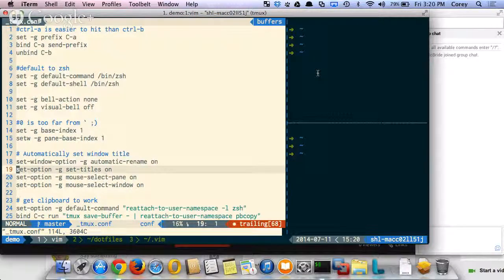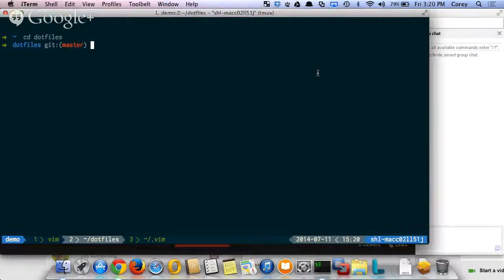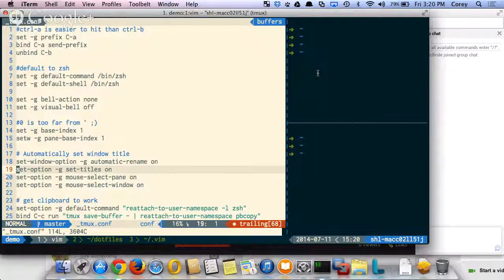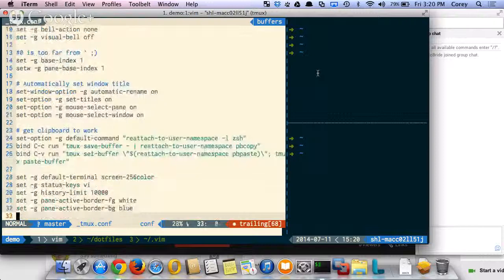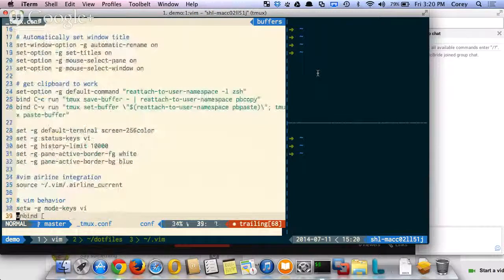Base index of 1: if you see the windows on the tab down at the bottom, rather than a 0-based index, it flows more naturally with the organization of the keyboard. Another thing you can do, and I didn't mention this, is if I do leader and just hit 2, then that jumps to the window. So I can go to a specific window just by pressing the number. Turning on mouse selection, making copy paste work with a whole lot of effort.